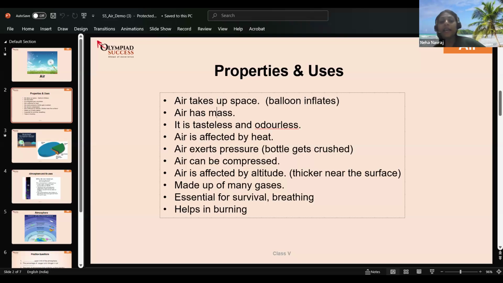Now coming to the next, air can be compressed. Compress means to bring it from a bigger size area into a small area. So air can be compressed. You must have heard about the deodorant or perfume deo bottles that you have. Have you ever seen the ad of Fogg? What do they say? Is it a gas or some liquid? It's a gas, but it is compressed and put into that bottle.